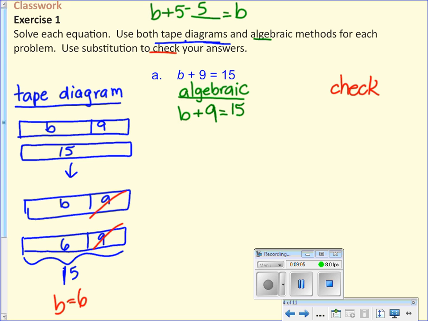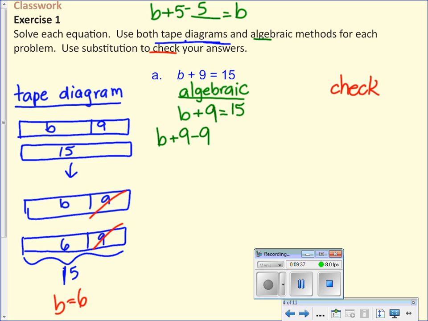So if this was addition, we had to use the opposite operation. So the opposite of addition is subtraction. Does anybody remember what that's called instead of opposite operation? What was that called? Inverse. Nice. Inverse operation. So algebra relies on the inverse operation to solve. So we're going to find the identity by using the inverse operation. So if that's B plus 9 minus 9.